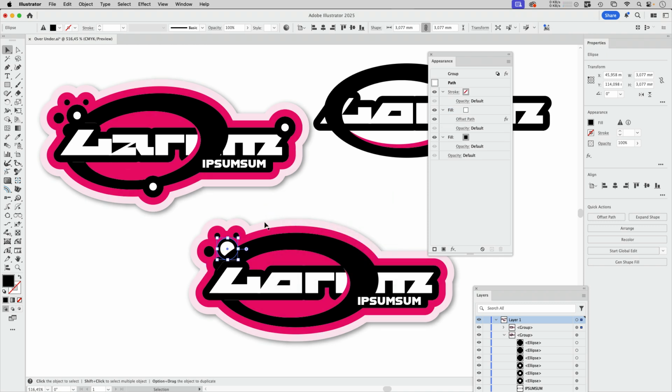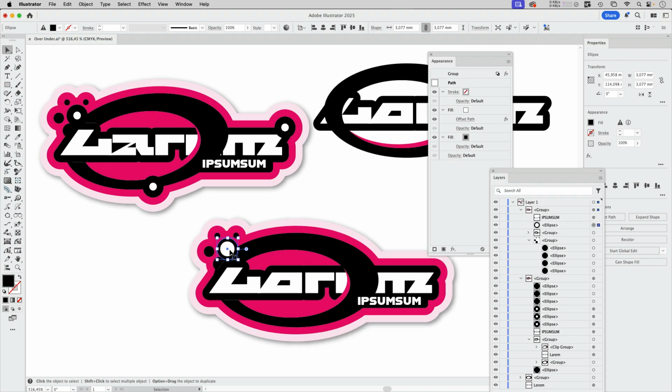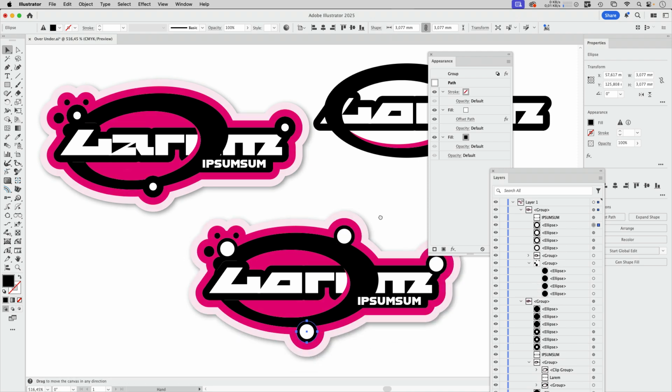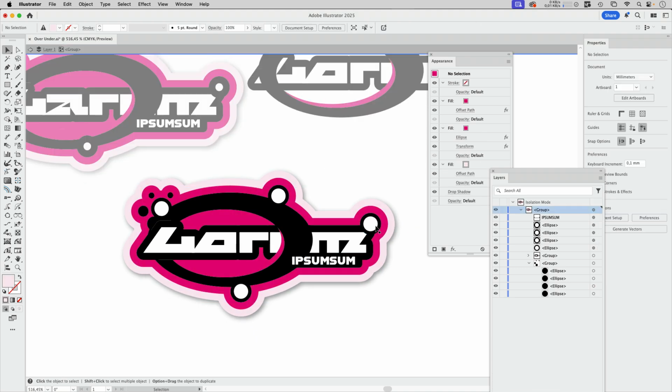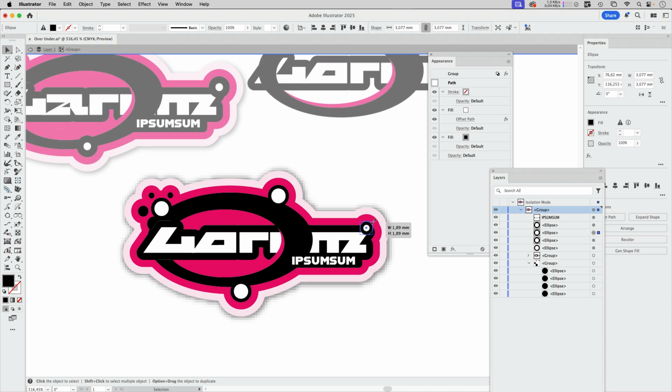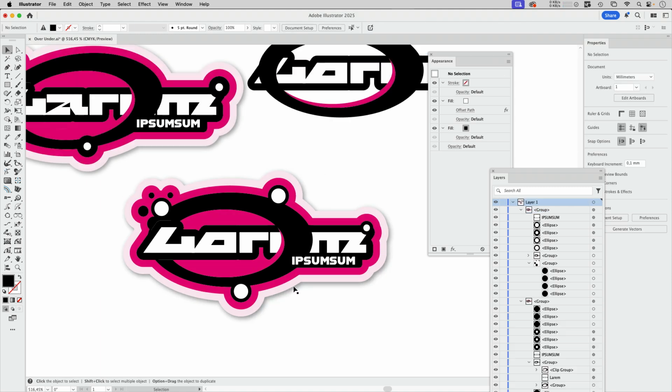And then maybe it should be in the front. Then we need to go into the layers panel, and it's in here. So let's just drag it there. And then of course we can just hold down the Alt key and make some more like this. And you see they adapt to this perfectly. Let's double click it to get into isolation mode. You see you can also scale them and then arrange until you like that.